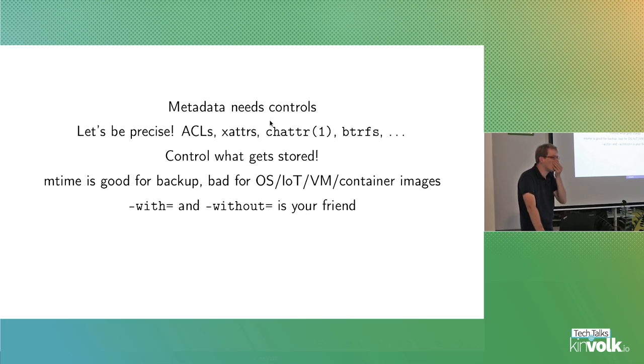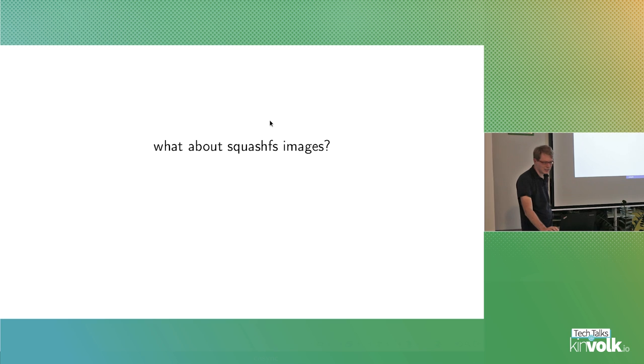What about access time? So the question was about access time. Access time is something that cannot be restored on Linux. The only things that you can change on Linux are the mtime and the ctime, not the access time. There's simply no API for it, unless you go through the file system level and do some weird stuff. Hence, I don't support it. It's that easy. I don't even support ctimes, to be honest. I have a very good reason, but I forgot it. Ask me another time, I'll tell you when I remember. But mtime is the one that matters. The other ones are not so interesting. And again, mtime also does not matter in some other cases.